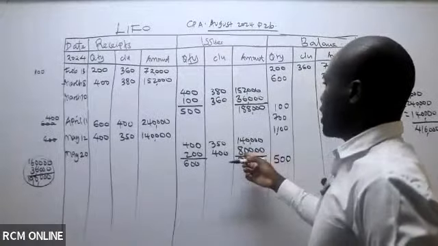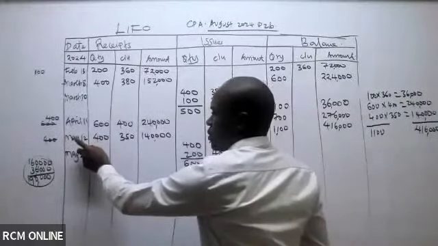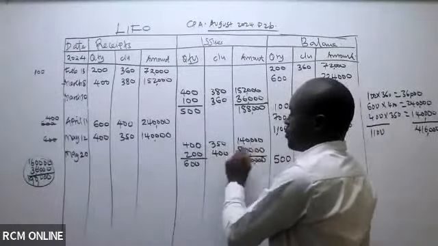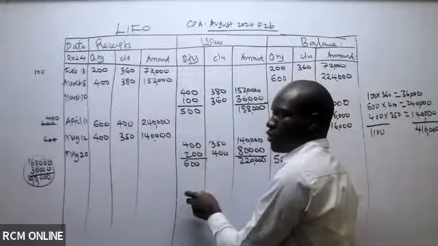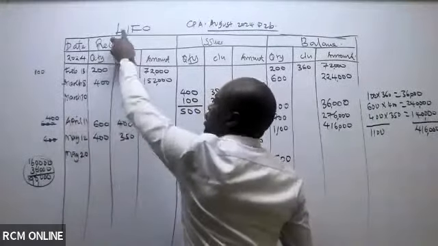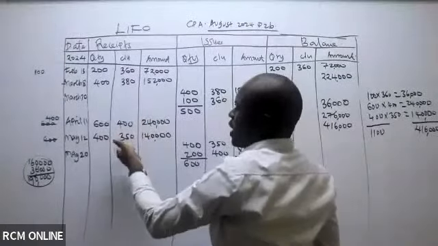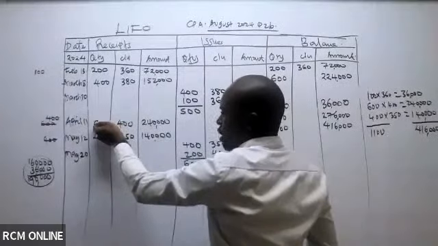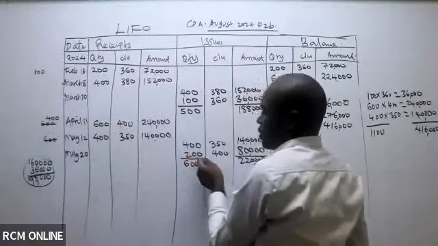Where are we getting 800 from? They need 600. I first of all start with what was brought in May 12th. There were 400 units times 350, giving me 140,000. I have to make it to 600, so I have 200. Where will I get 200 from? From what was brought in on 11th of April. Why? LIFO method. Last in, first out. I start with this. If it is not enough, I go to the next date as I move upwards, right? So I pick the remaining 200 from 600, right?